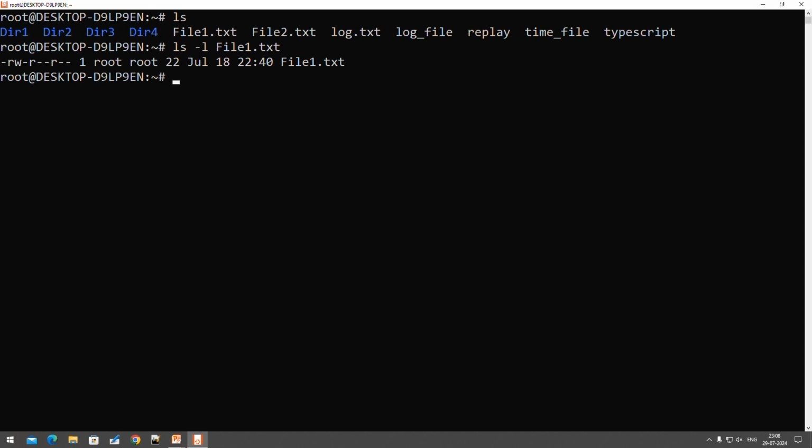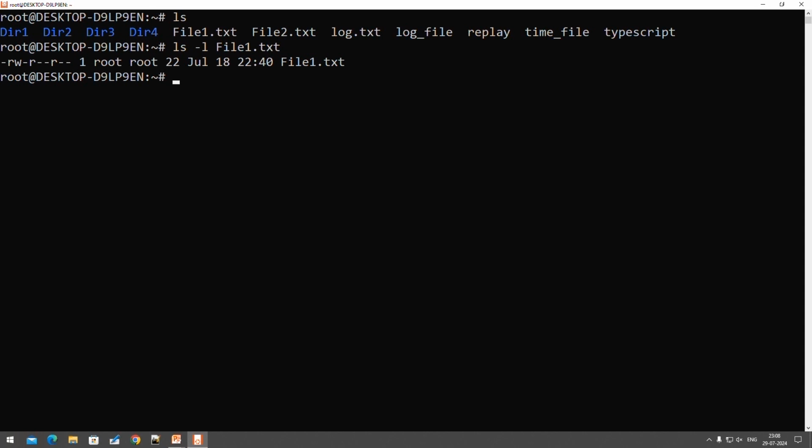Now you can observe here, this is the information you can see. First, a dash indicates it is a regular file. If there is a d letter, in that case it is a directory, but here it is simply a dash, which indicates it is a regular file. Then you can see rw-, then r--, then again r--. So these are the permissions.